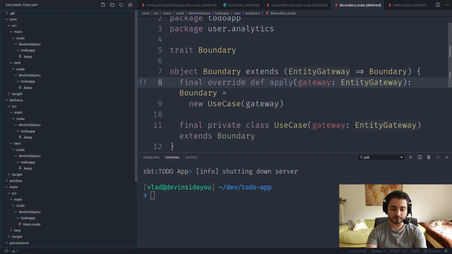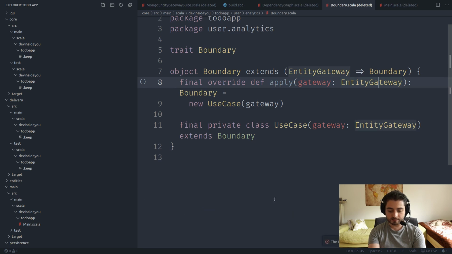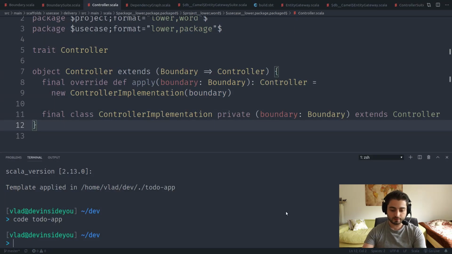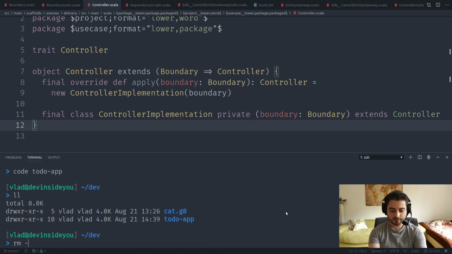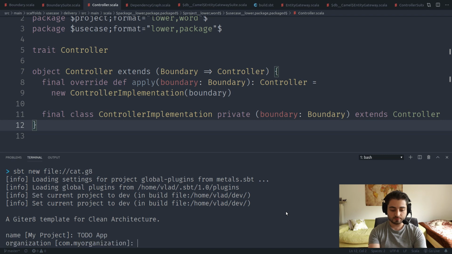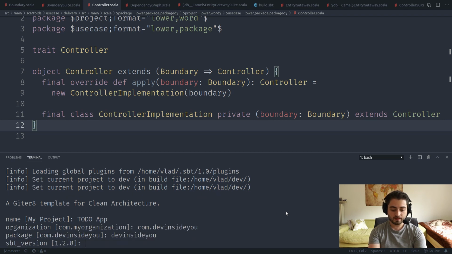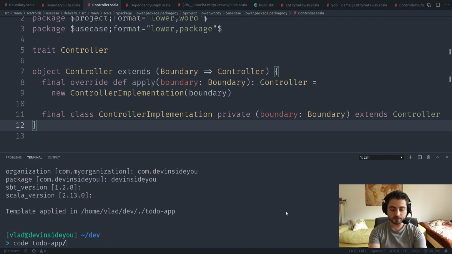I didn't know that it would survive through the whole thing, but yeah, let's see. Okay, it's probably completely unhappy with me. Let's close it. Okay, let's see what we just did. Let's just remove it again, just in case. New file / cat.g8. So let's have a to-do app, com.DevInsideYou, yes, code to-do app.